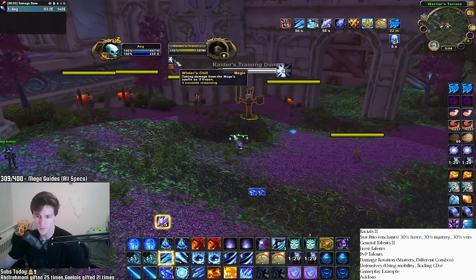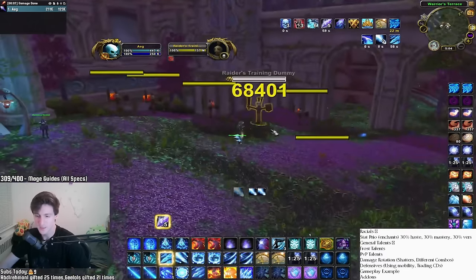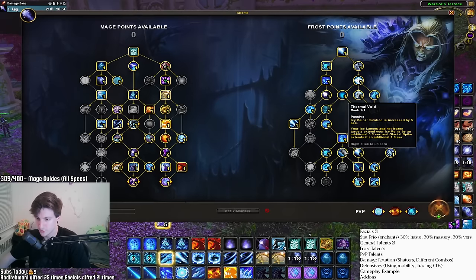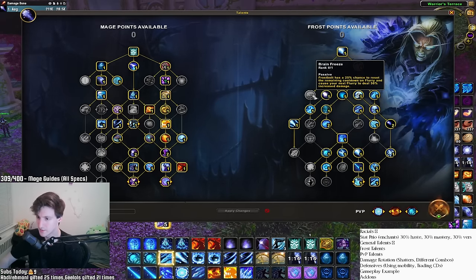it's going to take damage from the mage as if the spells were frozen. So when I throw Ice Lances into it, it's going to be kind of like I have a Fingers of Frost proc. So you're going to use this to shatter a lot of different spells that we'll talk about as we go down. But yeah, we'll keep going here. Brain Freeze. We're not really pressing Frostbolt too much in these builds, so we're not going to be taking Brain Freeze.